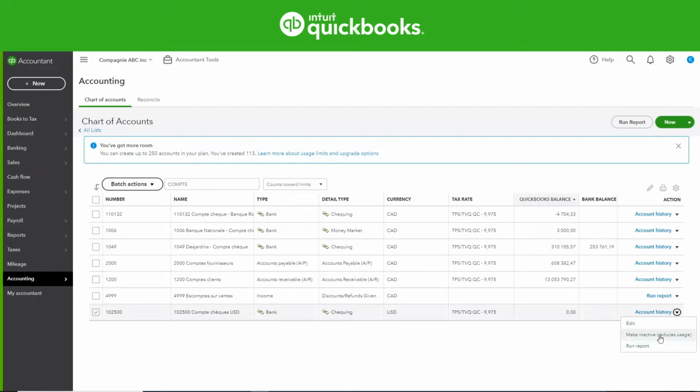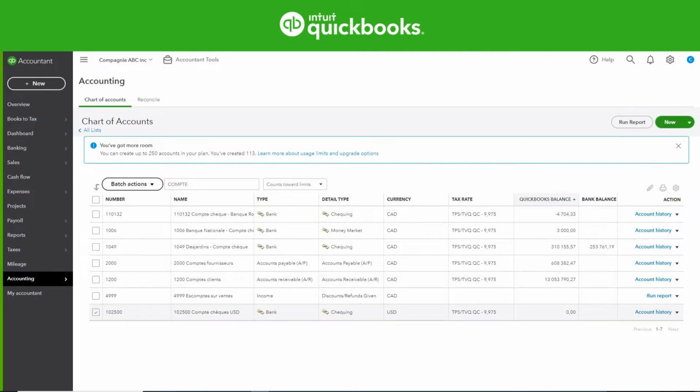Or as I showed you earlier, you can just check the box and go one at a time to batch post everything. But if there is a balance, it's up to you to go in the GL account and determine, should the balance be moved? Should there be a balance? Like, what are we trying to do here? So the cleanup's up to you at this point. You may have an extra step to do before making the account inactive.